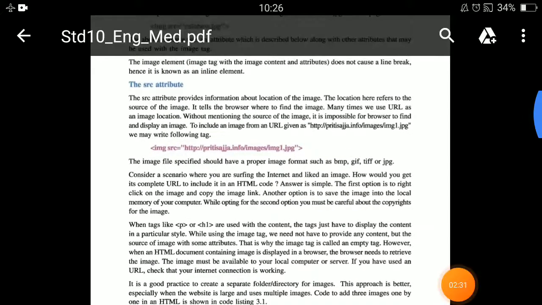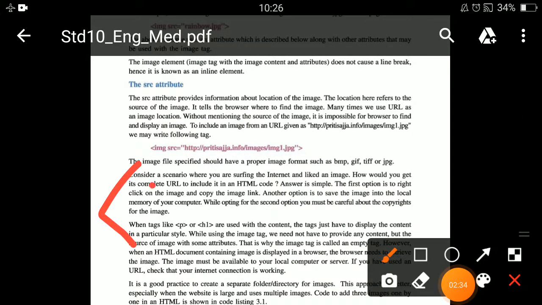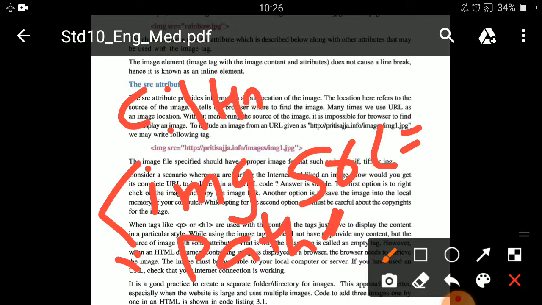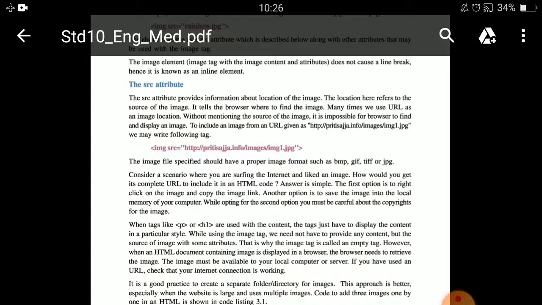For that I have to specify the opening bracket, img space src is equal to, and here I have to specify the path. The path means the C drive, and in the C drive one folder named henna, and in that folder the file is stored, that file is a1.jpg.